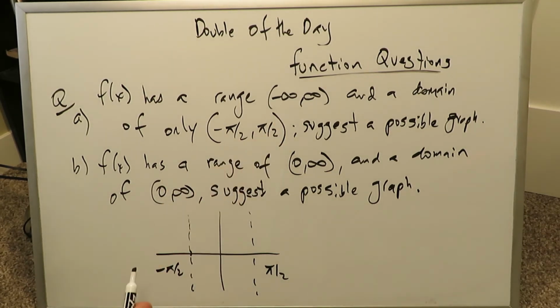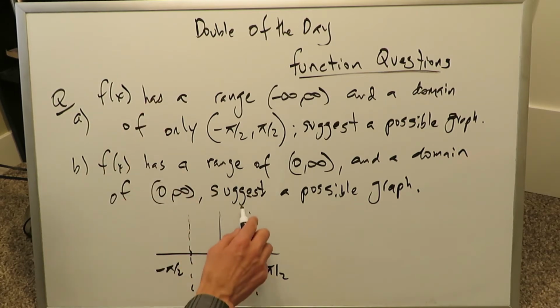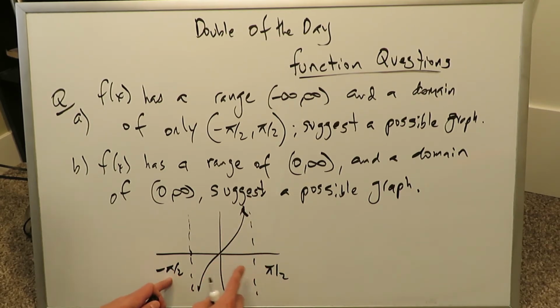And we have a range of minus infinity to infinity. I can come up with two situations. In terms of minus infinity, we have a line or a curve which will go from outside on the bottom to outside on the top. I can think of something which goes like this, right here. It's going from minus pi over 2 to pi over 2, never really touching it, and going from minus infinity to infinity. And that looks like a tan x.